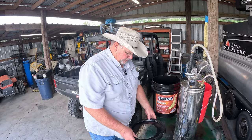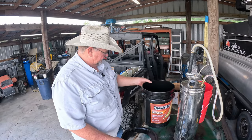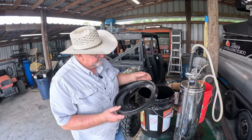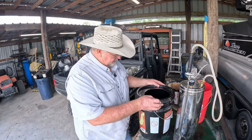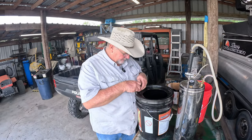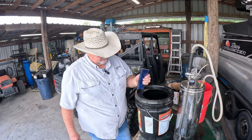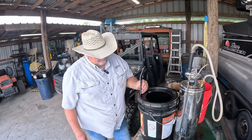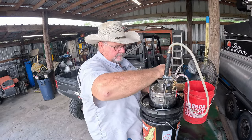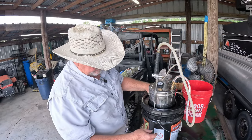I'm going to call that probably where it needs to be. It's not perfect, it's not beautiful, but it looks pretty good to me. I don't even know which direction this is going to go. How about if I just put it like that? So this is going to matter how it sits in the tractor. Wherever I put the cut in this, it's going to stay. It actually goes this way. Let's put this thing in there — this is full of water. Oh look at that, it fits almost like it was supposed to go in there like that.